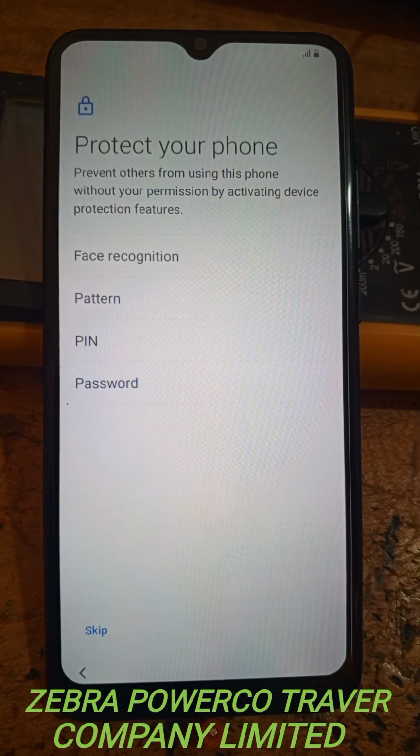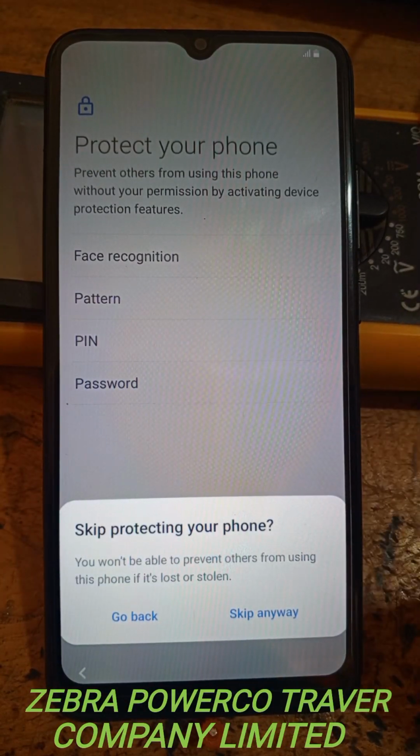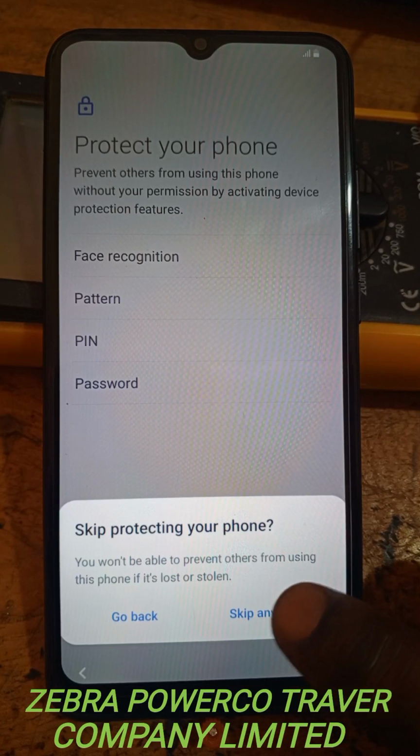It allows you to set your pattern, pin, password, any of your choice, and face recognition. Now what you do there, instead of putting all of them, you can press this skip button here. Now you skip this one here again.